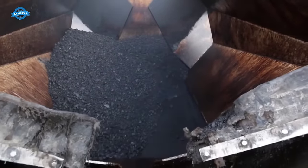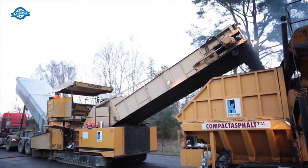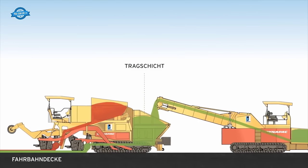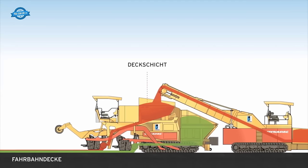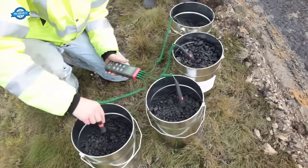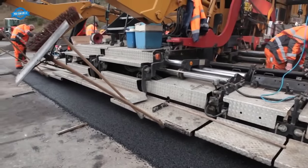The first layer in the asphalt installation process is the asphalt base layer, which is responsible for providing structural support and stability to the road surface. The asphalt base layer has a thickness of approximately 40 to 60 millimeters. It is composed of a carefully formulated mix of aggregates, binder, and additives. The aggregates used are coarse with a larger particle size, and the base layer mix consists of about 95% aggregates, 4% binder, and 1% additives, meticulously calculated to achieve the desired strength, stability, and durability.